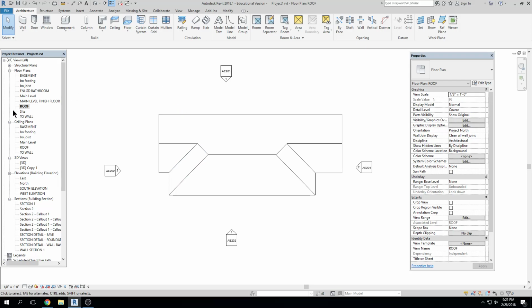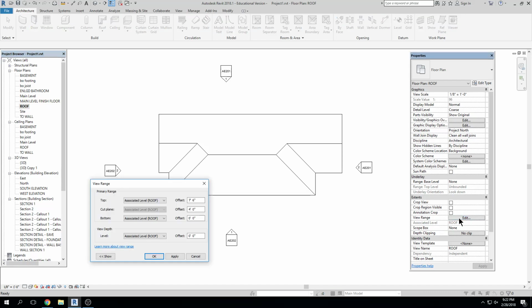So if I go to my roof plan, we're going to have to change our visual settings again because the roof views from the roof level up, right? So if you don't have any roof there, then you're not going to be able to see it. But we want to be able to view the roof on the roof plan. So it's really somewhat deceiving, I feel like. So this is a visual view range setting again.